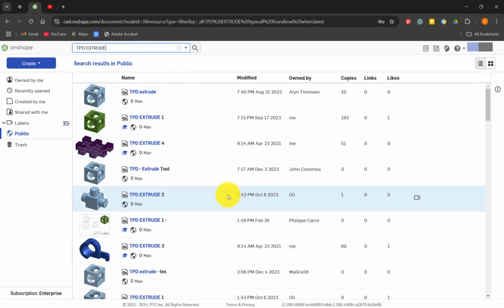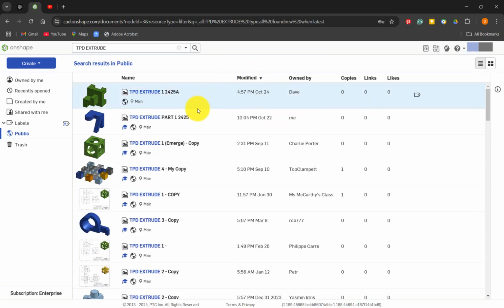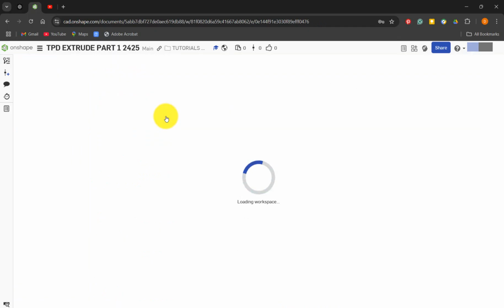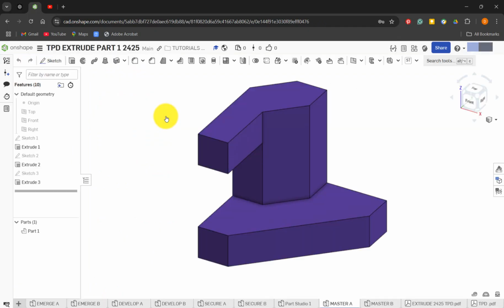And you'll see there's various files that have been copied from my files over the last few years. And if we click on Modified, we can then find the file that we need to use today. So if we click on that and open it up, then you'll see a number of tabs along the bottom. Now the icons at the top of the screen may look slightly different, so what you may need to do is click on the option up here and create a copy of that workspace. That will then save that file into your area, which then you can edit and obviously share with other people as well.